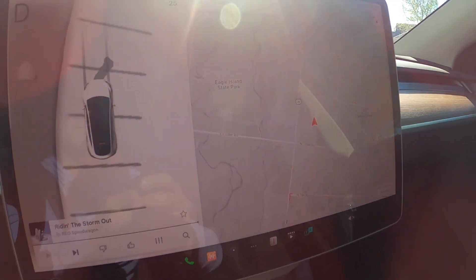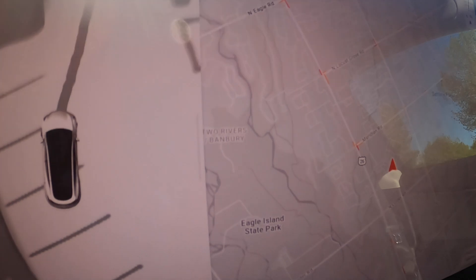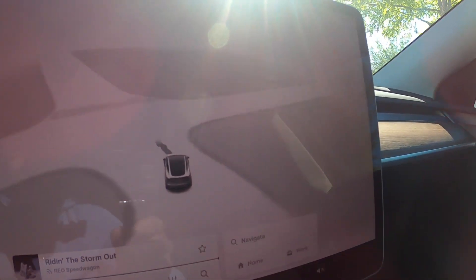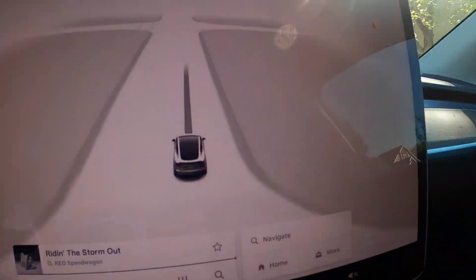Now if you put the car into Drive, you'll see it immediately moves the map over to the right and puts everything to the left. A couple of little updates: the speed display is a little bit bigger, went back to the bigger size. And as you drive, you've got more of the full self-driving visualization, which you can stretch out to full screen if you want — you'll see much more interaction with things like stop signs.